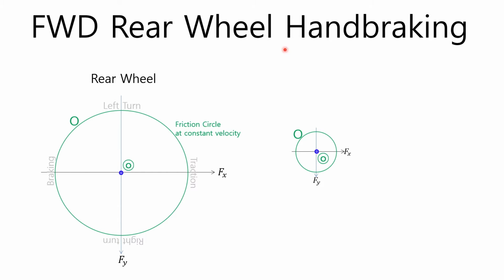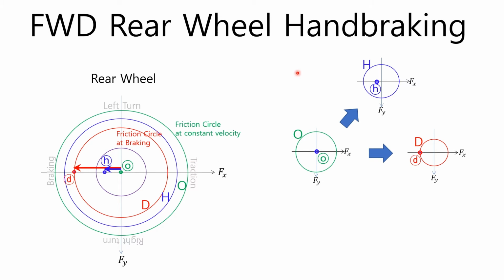This time, let's look at the friction circle of the rear wheels when braking the rear wheels of a front-wheel drive vehicle. This is equivalent to activating the handbrake connected to the rear wheels. The point O indicates a state of rest or constant speed, and the friction circle corresponding to this is the circle O. When braking by pulling the handbrake lever with half a full stroke, the weight of the rear wheel is reduced, so the radius of the friction circle is reduced to a circle H, and the driving state is point H due to the applied braking force.